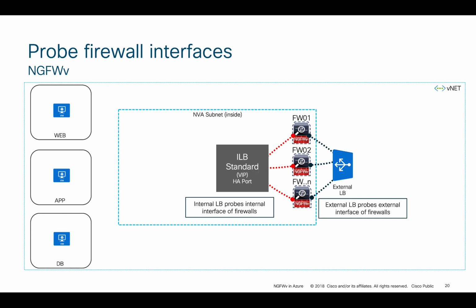If you look at this particular example, the external load balancer is just probing external interfaces, and the internal load balancer is probing internal interfaces. So we are not probing the far side interface. In this design, if anything happens to the far side interface, the internal load balancer will still forward traffic, because it is only probing internal interfaces. It will not know anything about the external interface. So this is a probe where you think you can go with this design. It's really easy to configure. You can still go with this.